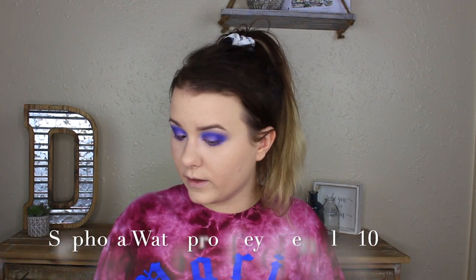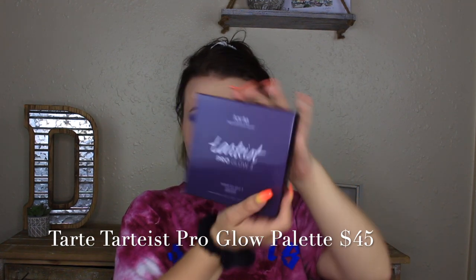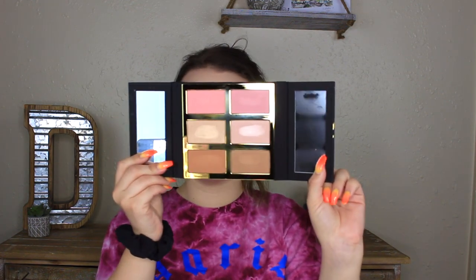Okay, next I'm gonna take a Sephora eyeliner crayon that is also indigo and go in my waterline. Okay, then I'm gonna take the Tarte Pro Glow 3, which we got in Boxycharm this month. Oh, the packaging is so pretty and good quality, heavy, and there's a mirror on both sides. So pretty. Okay, so I'm gonna use a Morphe 530 and I'm gonna use the bronze color.